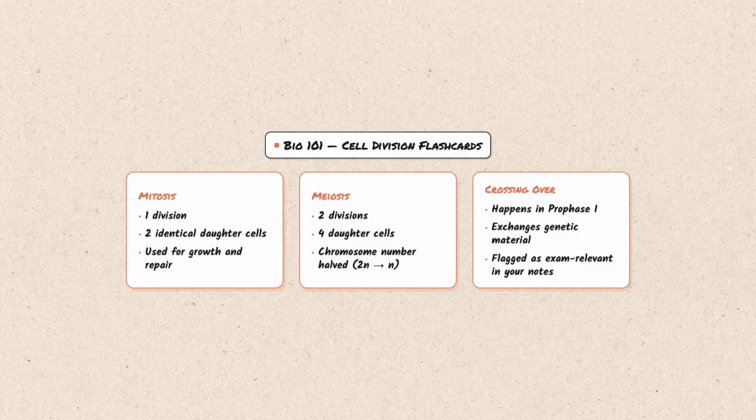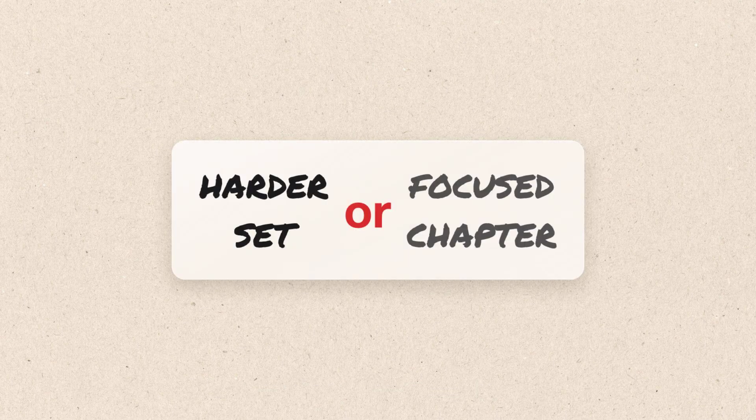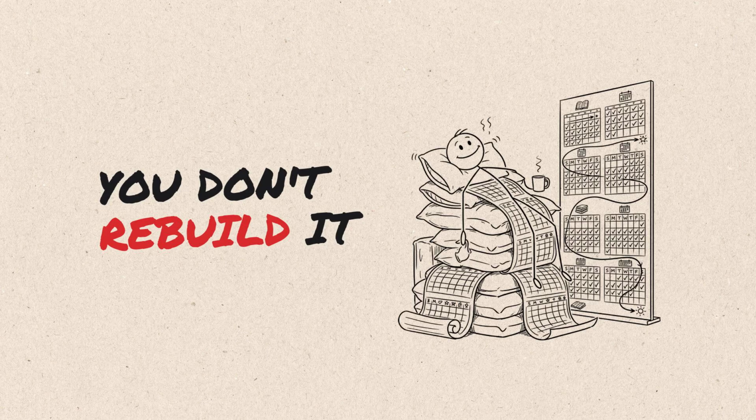It's genuinely interactive. Every card sits there waiting to be clicked, and when you click it, it flips to reveal the answer underneath. That's a real usable study tool, generated from documents you uploaded 10 minutes ago, sitting inside the exact same project as your notes. You can ask for more cards, you can ask it to make the next set harder, or focused only on the chapter you're worried about. And you can come back to this project a week from now, open the same artifact, and it's still there. You don't rebuild it every session.